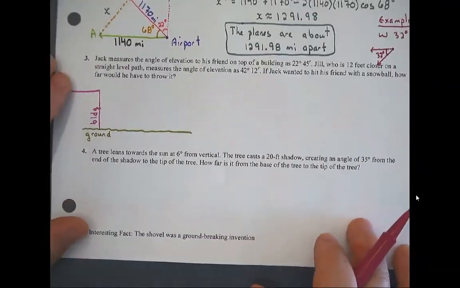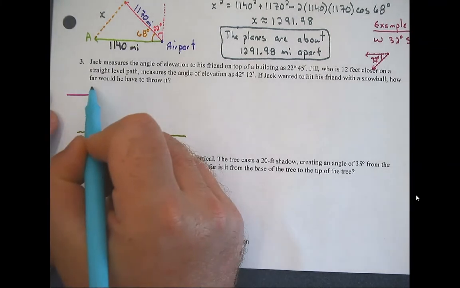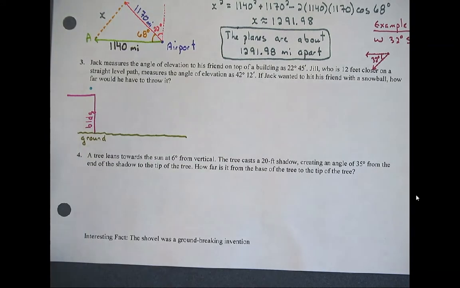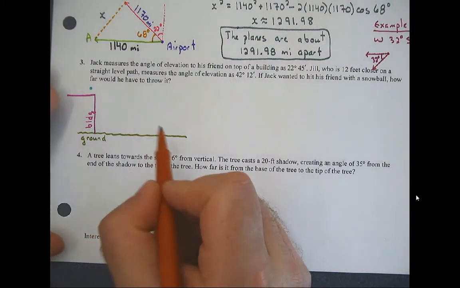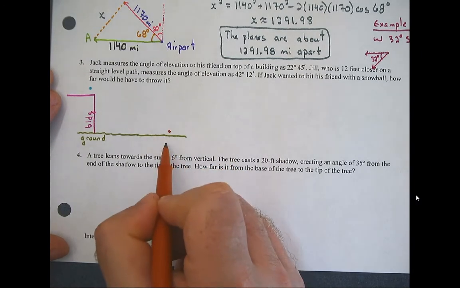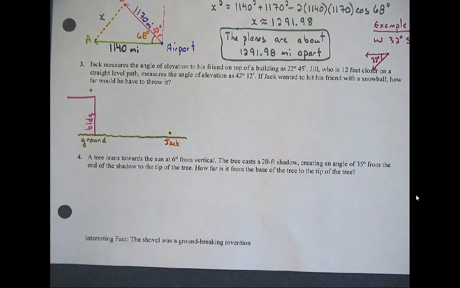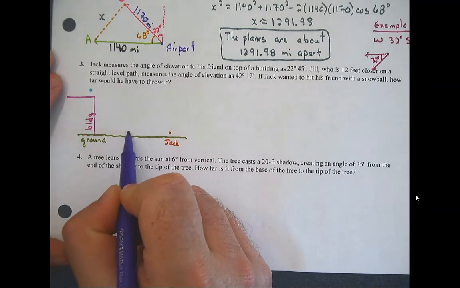And then I would say all the people are a tie. So any one of those people you could consider as being the next most permanent. So I'm going to draw a friend on top of the building. I'm going to make it real easy. Friend's going to be a dot. And we have Jill. And then we have, oh, wait a minute. Who's closer, Jack or Jill? Jill is 12 feet closer. So when I draw Jack, he's going to be further down the line. That's going to be Jack. And then we have Jill, who's a little bit closer to the building.